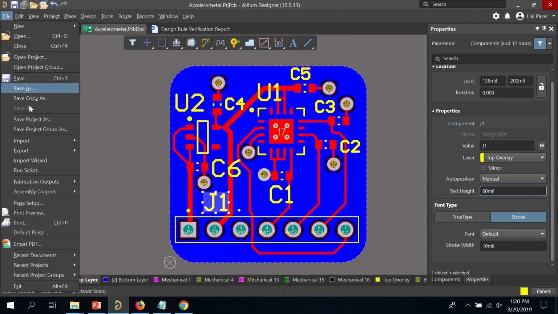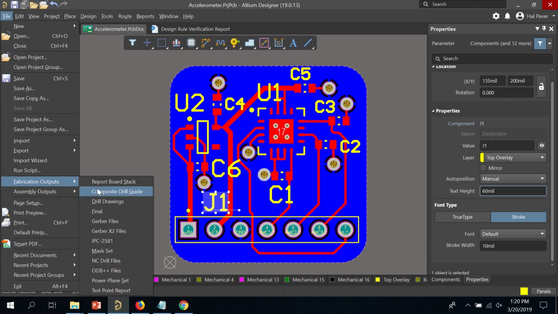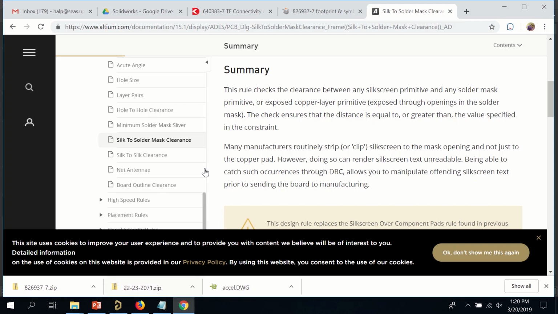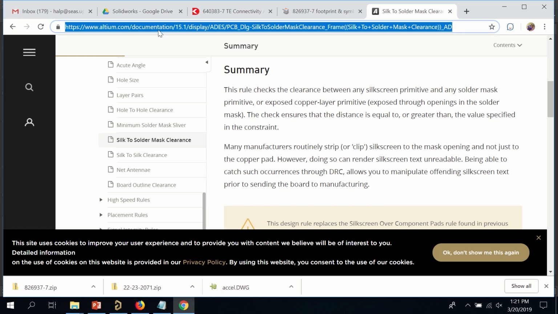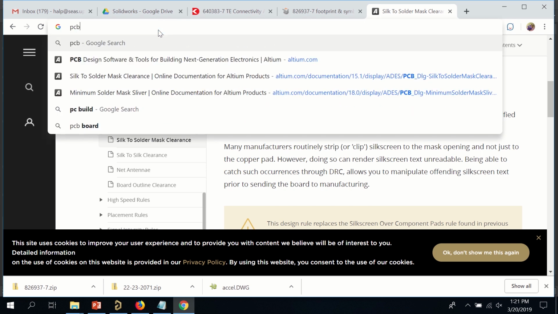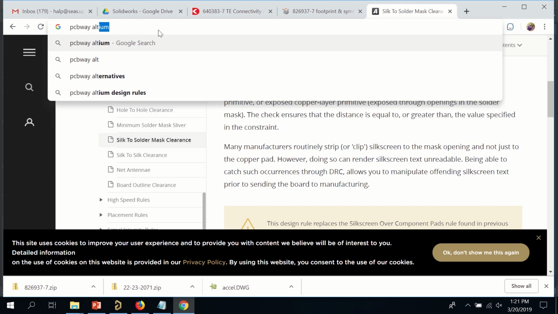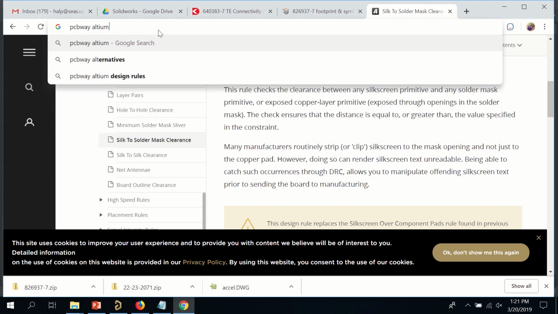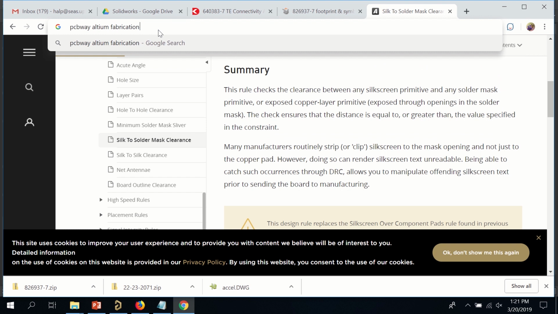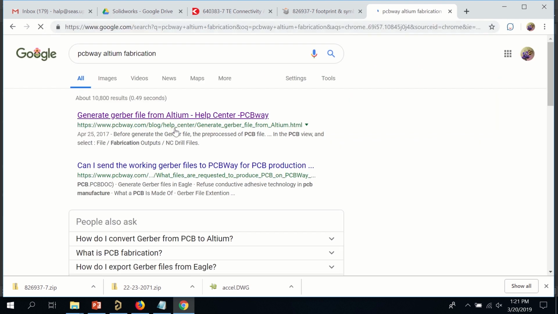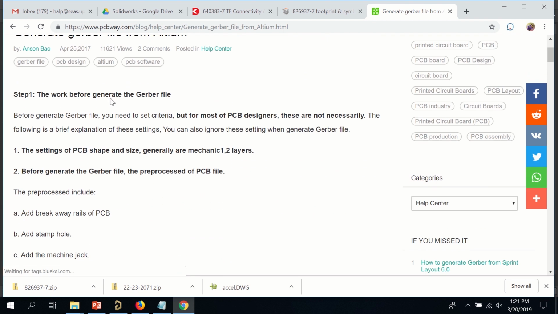And you'll go to File, Fabrication Outputs. And here you have a variety of different fabrication output files, and which output files you need is dependent on what manufacturer you use. I often use PCBWay, and I will just search for their Altium design rules or Altium fabrication. And I'll click this link, Generate Gerber Files from Altium.